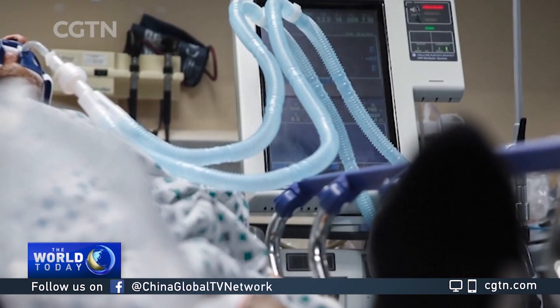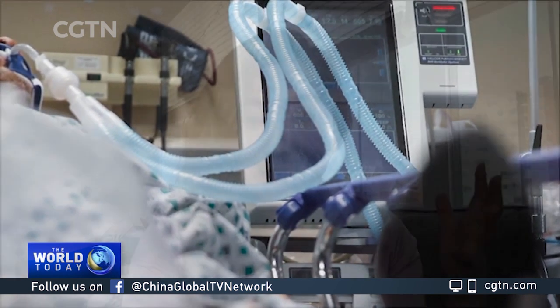There's also a controller to monitor and adjust airflow. How well they can move air in and out of their lungs, as well as how much air they need, is going to be different between each patient. So we hope to address this by allowing the clinician to actually change the amount of air that each patient is getting afterwards.